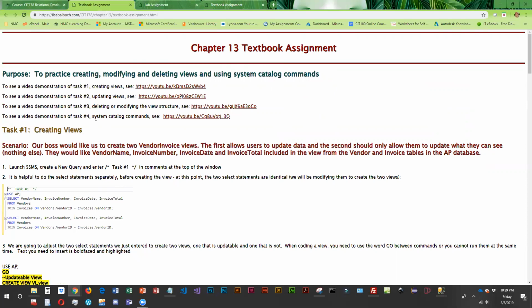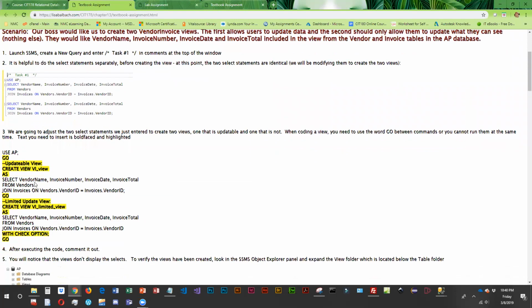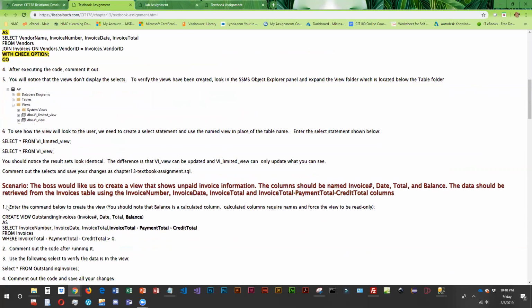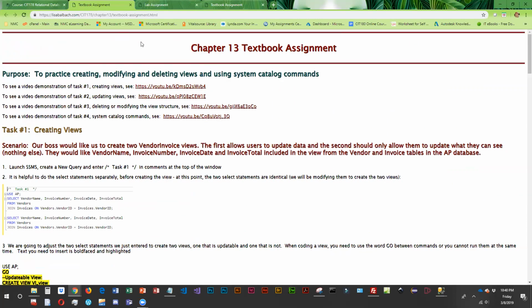Finally, we'll cover some system catalog commands where you can see what views are in the database, and we'll run a command that'll show you what the primary keys are. These are fairly self-explanatory, and the videos walk you through the process of creating these.